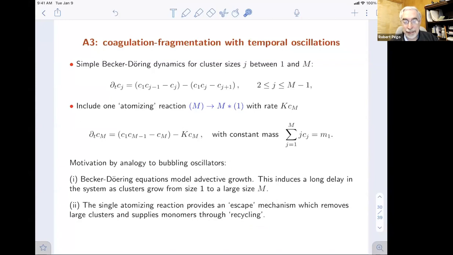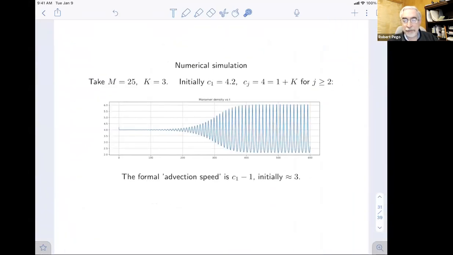In this system, the m size clusters can lose a cluster or they can atomize, and that's what's happening here. The C1 clusters conserve the total mass. You write this down and do numerical simulation, sure enough, there's a parameter regime where you start finding oscillations developing. This is just a numerical one. But what's nice about this model is it has constant density equilibria, which are pretty easy to analyze through linearization. This is a model where we can get a proof that temporal oscillations persist.